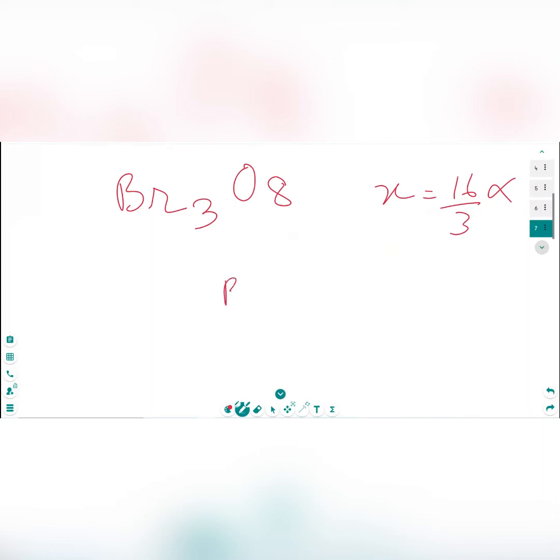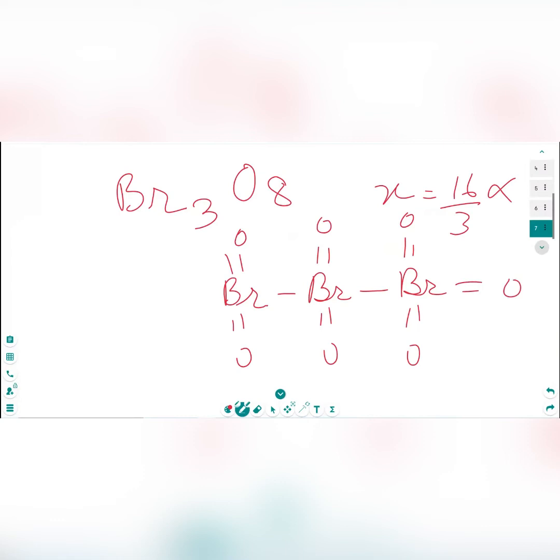So see, 3 bromine. So you will write Br, Br, and Br. Correct? So oxygen: one, two, three, four, five, 6. And we need 2 more, so 7 and 8. So when you're drawing the oxygen, you always need the double bond. Yes, oxygen will be a double bond.